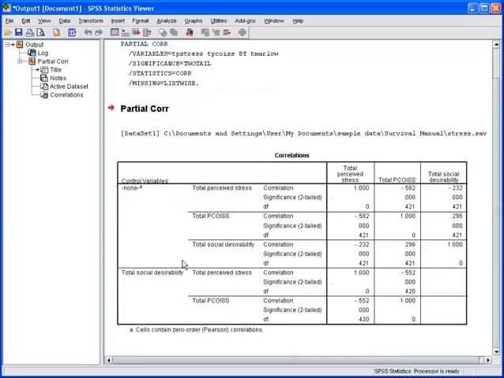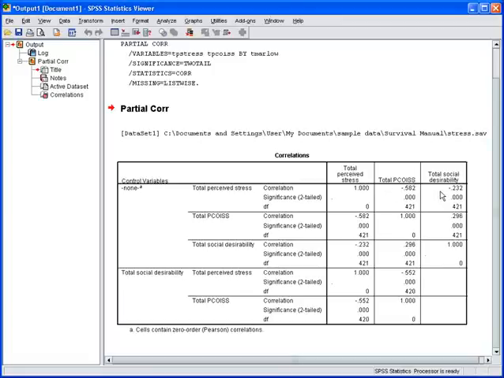You will notice that the correlation table is broken up into two sections. The top half of the table is the normal Pearson correlation matrix between all variables without controlling for the confounding variable, social desirability. That is why this is labeled None under Control Variables. Now, we see that across the top are all the variables and across the side are all the variables and their correlation coefficients. So, of course, total perceived stress has a correlation coefficient of 1, and the correlation coefficient for perceived stress and total perceived control is negative 0.582. The correlation with total social desirability is negative 0.232.